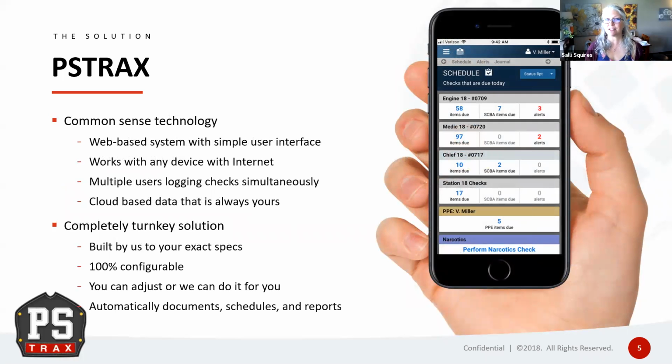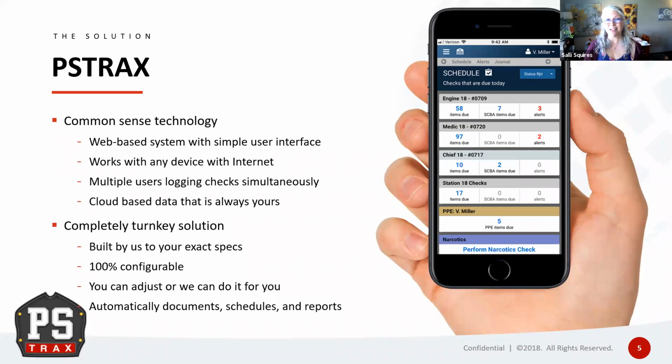This is not, and I do like to point this out as well, this is not an app. PSTrax is a cloud-based platform. There's several reasons we went that route. Number one, it's not going to take up any data or storage on any of the devices that you're using, okay? Also, you can have as many people using this at the same time. So it's not going to limit you to having like 1 or 2 people being able to use an app. You can have 2, 3, 4, 5 people out on one rig doing checks all at the same time. Everything comes off in real time, and it doesn't slow down the system. So those are the main reasons that we opted to go with the cloud-based platform.